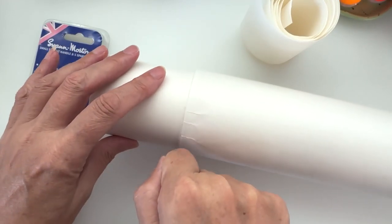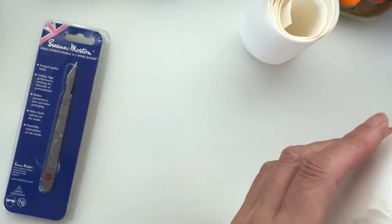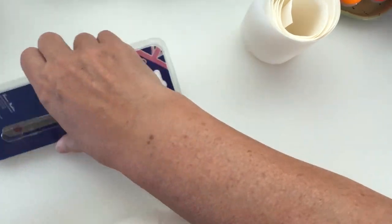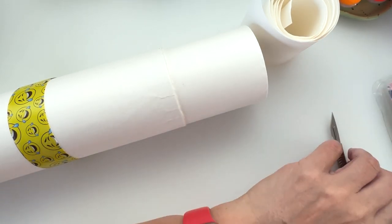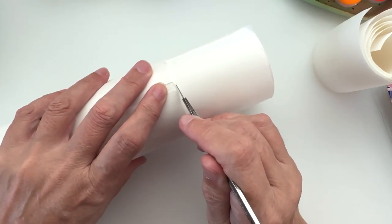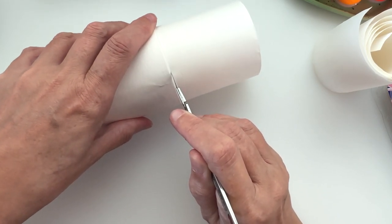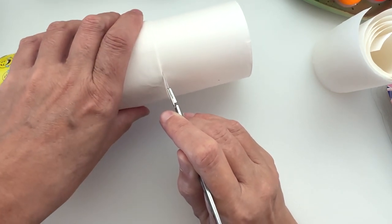Literally one of these — I kind of cut my way around. It doesn't have to be rice paper, by the way. It can be maybe a till roll — old till rolls are great for this. You can just pull off an amount that you need. I'm going to follow the line around where I already cut. To get that original line, I used an elastic band positioned three inches down and then just cut against that. Because I've got this line already here, I am using that as my guide.